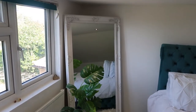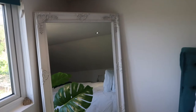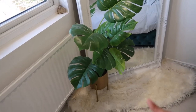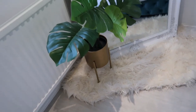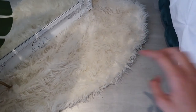Moving along from the bed to the left, I have my mirror and window. My blinds kind of match the colour of the bed and I got them from Wilkinson's. The mirror was from The Range — I love it so much, it's the perfect size. I wanted one of these massive square ones. The fake plant is from IKEA and the pot is from Home Sense — it's a gold colour which goes with some other gold furniture in my room. This faux sheepskin rug is from B&M, though you can get them in IKEA and The Range too. I folded it into a shape to go under the mirror.